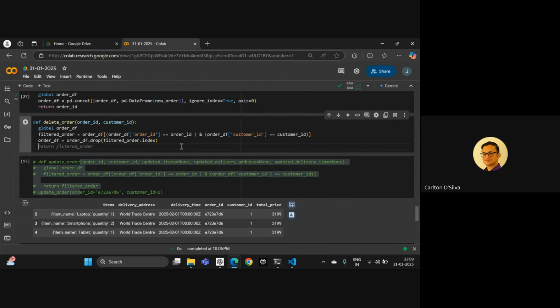So we would just have to delete those specific rows. We have to obtain the indexes, and once we obtain the index, we delete those rows. And return. What should I return? We could return a message, but otherwise nothing is required. But maybe a message that the order has been cancelled or something.